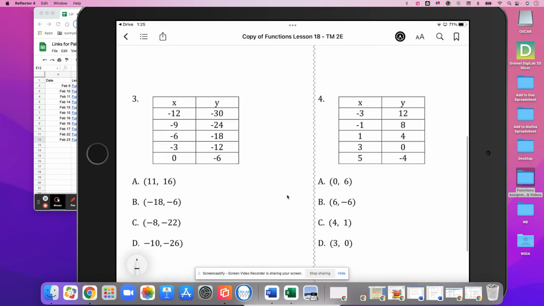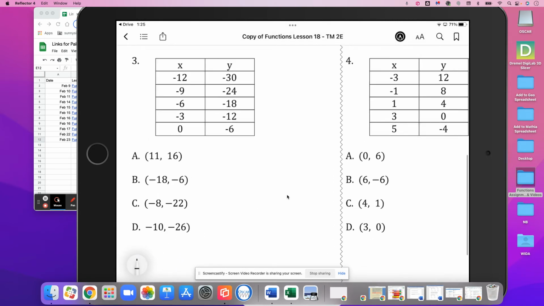So number 3, let's take a look at the table and the values that we have. I don't see any of the x values in there. And I do see one of the y values in there, though. I see the -6 here and the -6 here. And 6 is already with 0. It can't be with -18 also, so that one is gone. And then we don't have any of those other numbers, do we?